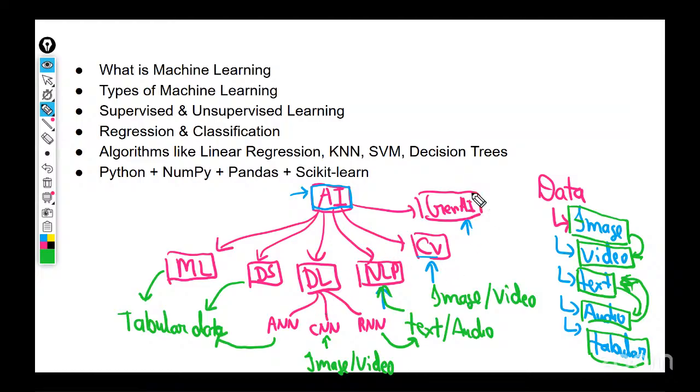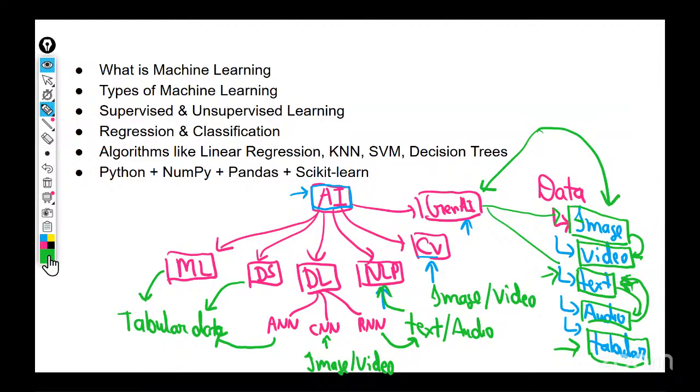Okay. Now the next thing, we have generative AI. Generative AI basically helps you generate all sorts of data. Nowadays, if you ask GPT to write a story, GPT will give you a story, right? That story is in the form of text. Now, if you ask, let's say Gemini to produce an image, they can produce it. You can ask Midjourney to produce an image or a video, they can produce it. You can even ask it to generate tabular data, right? So basically, generative AI is all about generating data, right?